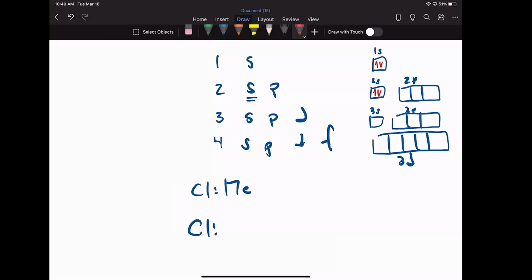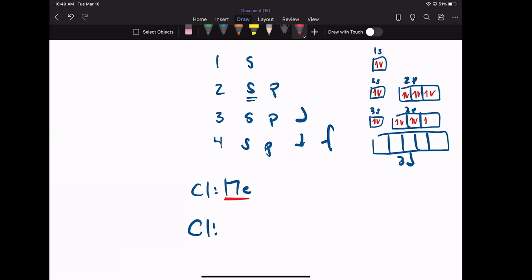This is what we call Hund's rule. I need to fill this whole orbital diagram up with electrons, right? I'm not allowed to put another electron in that orbital until each orbital has 1 electron. Now that each one has 1 electron, now I can go and backfill that. Okay, Hund's rule. So I need 17 electrons. I've used 1, 2, 3, 4, 5, 6, 7, 8, 9, 10. I still have 7 to go. And now I've used all 17 electrons. So I've just drawn out the orbital diagram for chlorine.